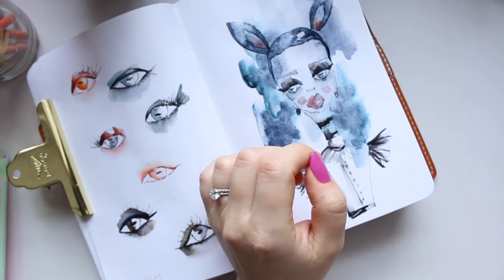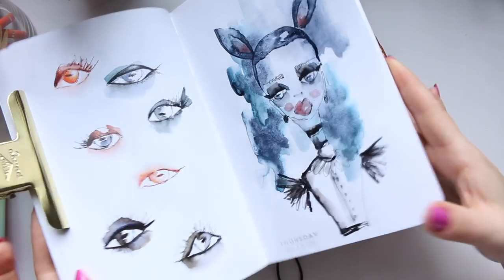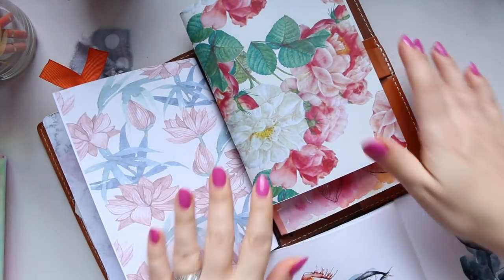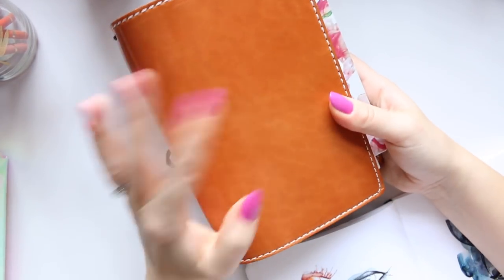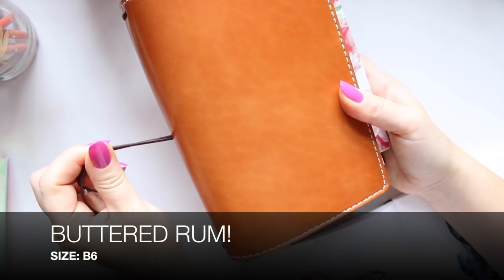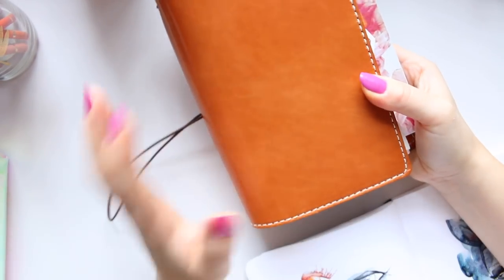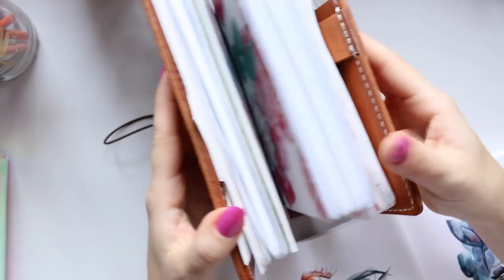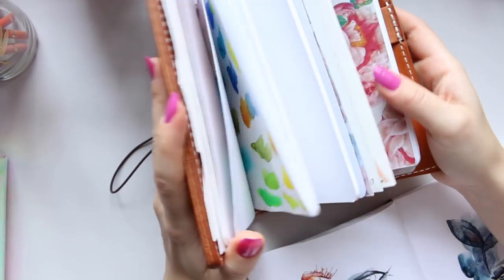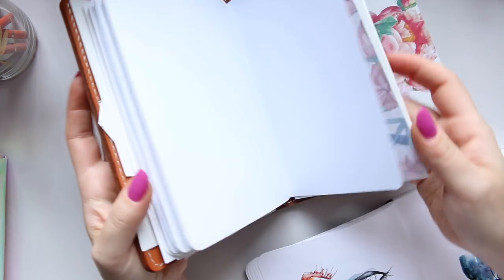So apart from that, I just wanted to do some art and show you a couple of things. So I pulled out my Chic Sparrow Traveler's Notebook. This is the Mr. Darcy in... I'll put the name down here. It just kind of escaped my memory. But basically, it's so good to have this type of thing if you are setting up a business, or if you are an artist, if you have any projects, if you have any ideas that you want to put into here. So you just use different inserts for different purposes.